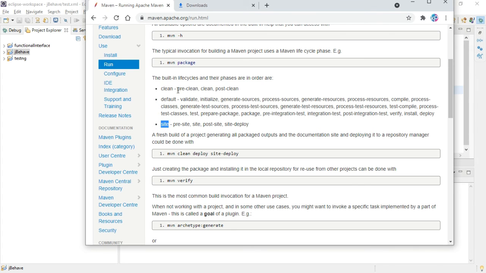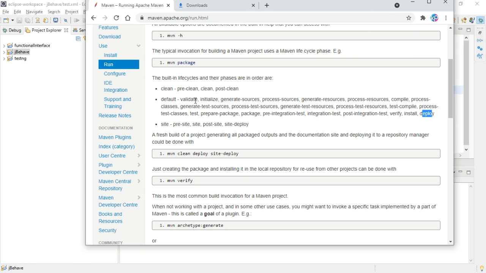These are the life cycles, and each one has phases: pre-clean, clean, post-clean in clean, and in default validate, initialize, generate sources, process sources, generate resources, process resources, then compile, then process classes. The same repeats for tests. And then finally packaging, integration tests, then verify, install, and then deploy. Each one is a phase in a life cycle.